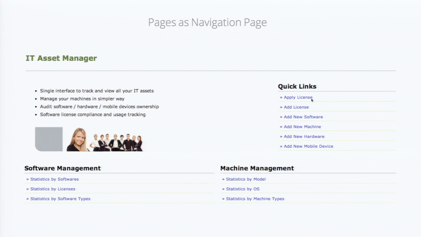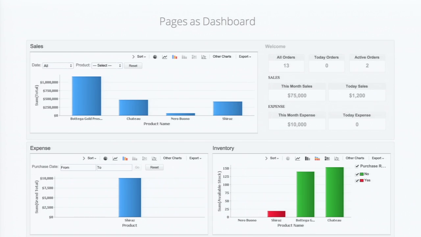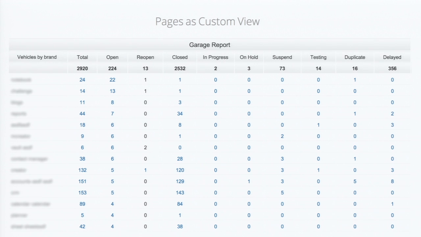So think of a scenario where this can be used to provide quick links and sales data. This is one custom view that is created in Creator, right? This is a garage where all vehicle brands are listed with the status of each vehicle in the garage, right? This kind of summary can be built using HTML pages.